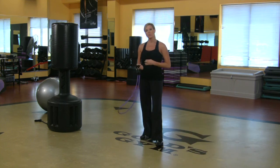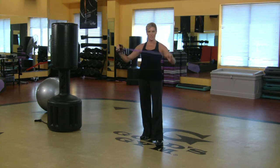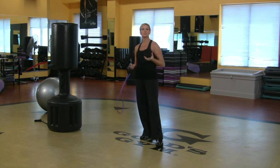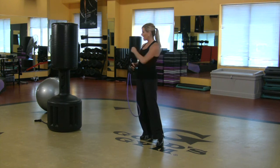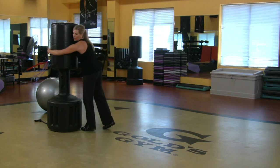I want to show you a few exercises you can do that really target the chest area by using a simple resistance band. Now, you will need something like a pole or something just really sturdy to wrap this band around. I've got a simple bag over here. It's full of sand. I'm going to take my band, wrap it around the bag.